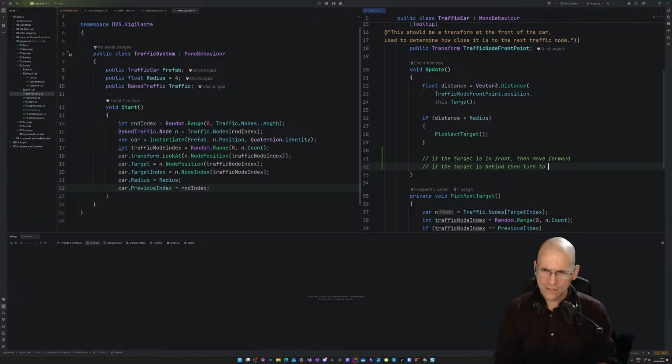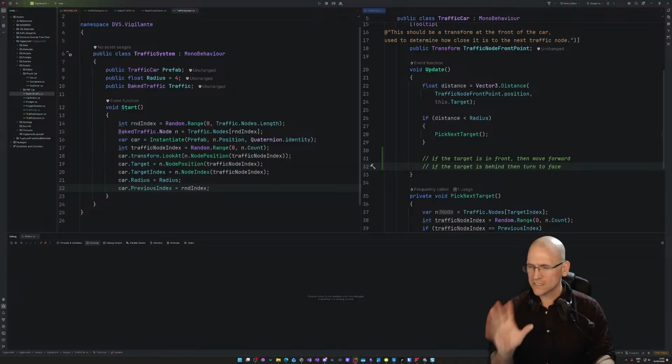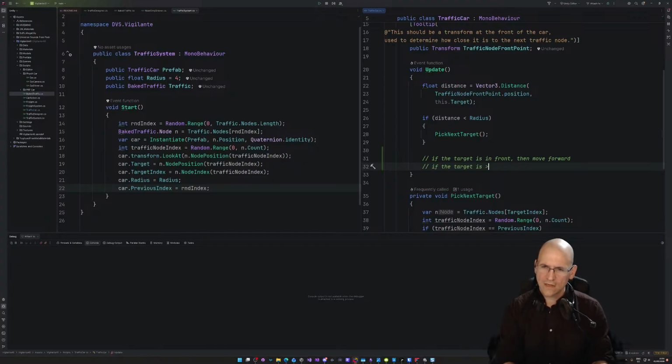Then turn to face. Now I don't want it to just stop all the time, so it's going to have different angles of where it decides to turn. If the target is greater than 90 degrees from forward, push car, turn towards the target.